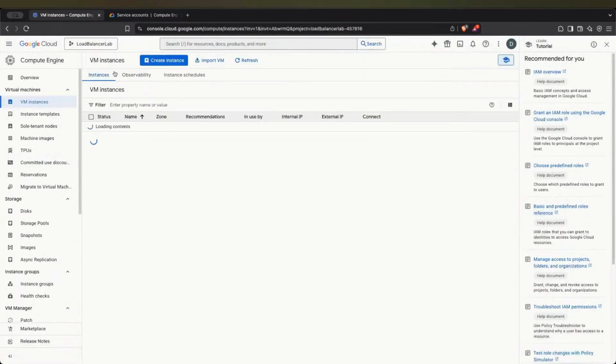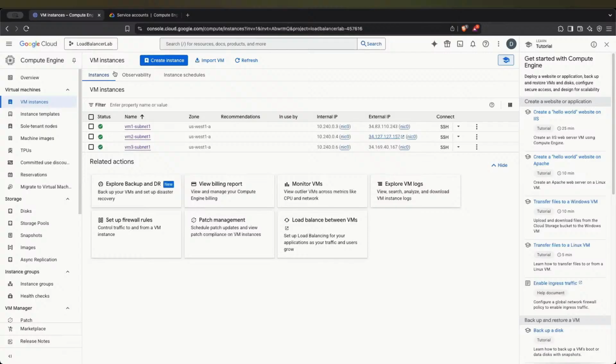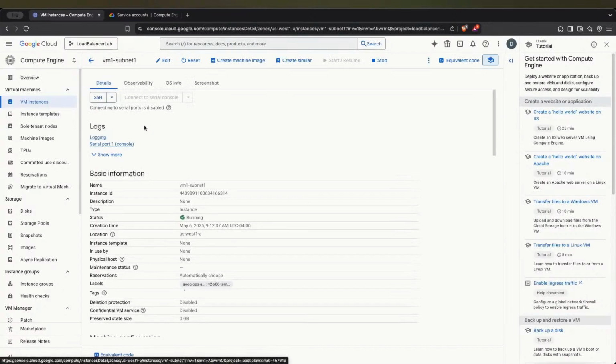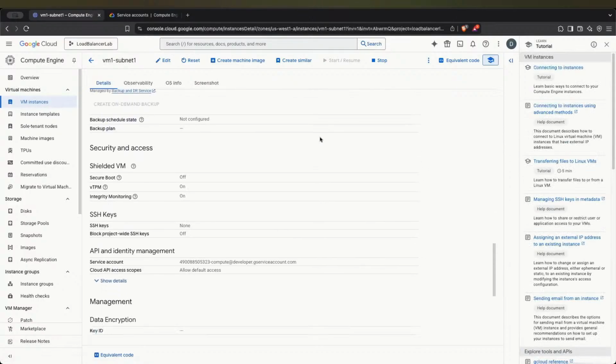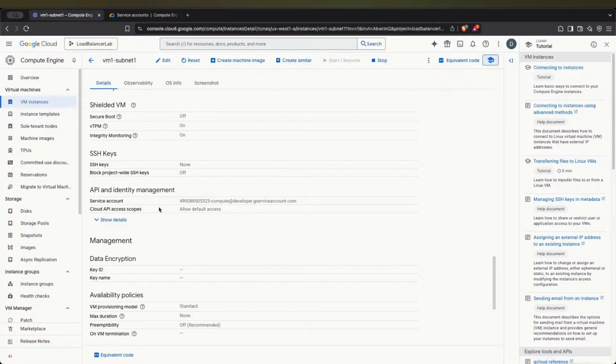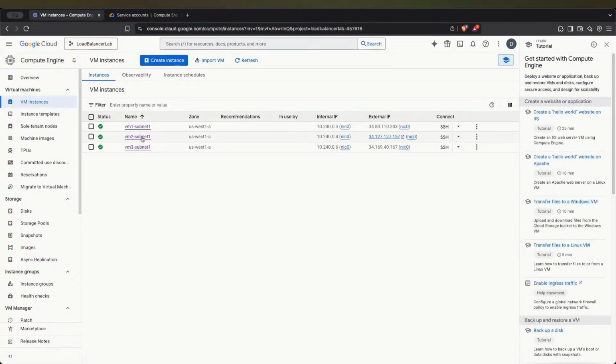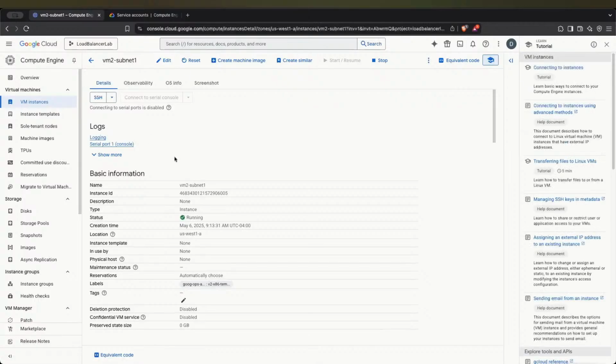And I will check the service account associated with each of the virtual machines I have right now. I will open the VM1, and the service account associated with the VM1 has the ID with some numbers -compute@developer.gserviceaccount.com. Let's check the service account attached to VM number 2.